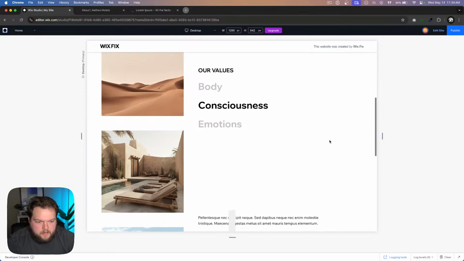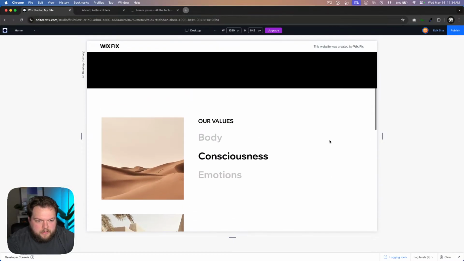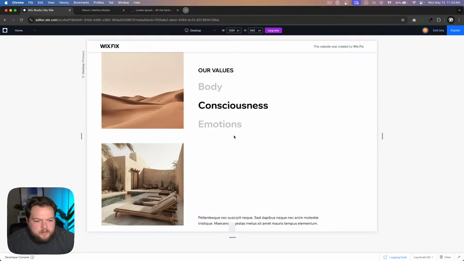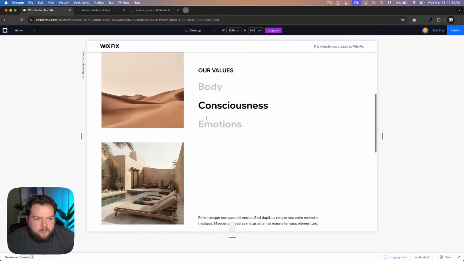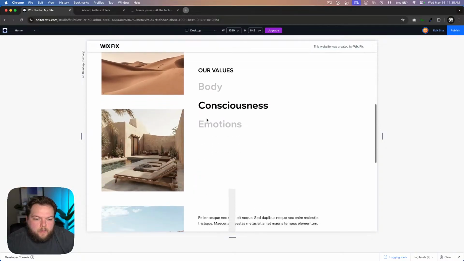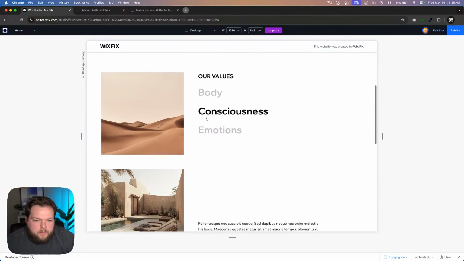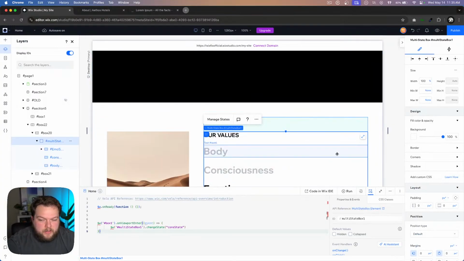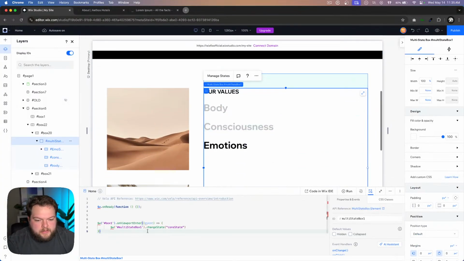Perfect. I will say what we need to do now is set it up so that when we go back up, it switches back to body. So how can we do that? That's where things get a little tricky. Let's see.